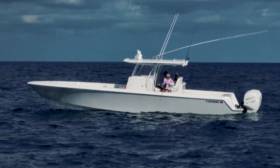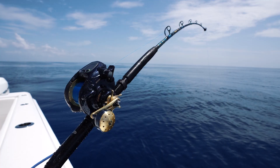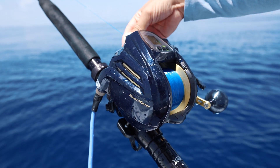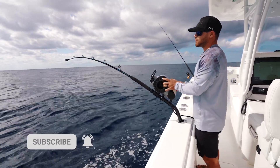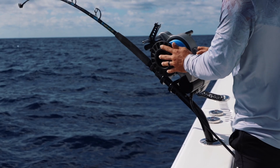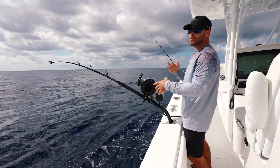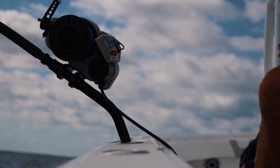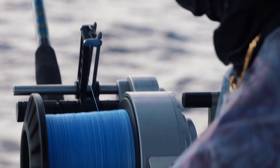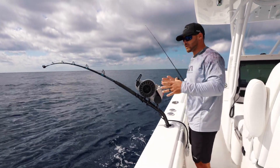Swordfishing is definitely not cheap — it costs a lot of money in fuel, not to mention this entire setup. We started out with a really small electric reel, which I suggest a lot of people should do. We caught two swordfish off our little tiny Beastmaster reel. But since we're coming out here doing this so much, we decided to beef up our gear. This right here is what they call an LP, one of the best electric reels you can buy. It's on a bent butt with 65-pound braid. The reason we go so light on the braid is because we want that thin diameter to cut through all 1,500 feet of water below us — a thicker diameter moves through the water more sluggishly.